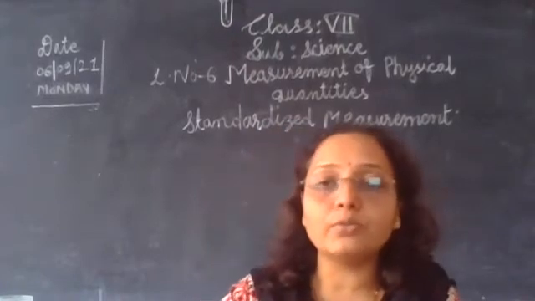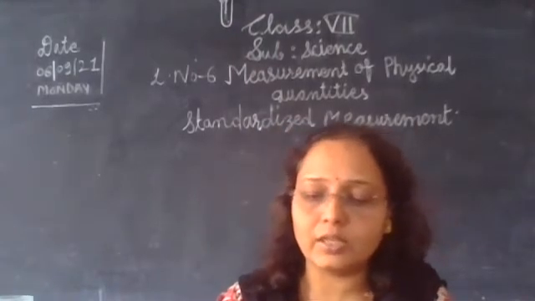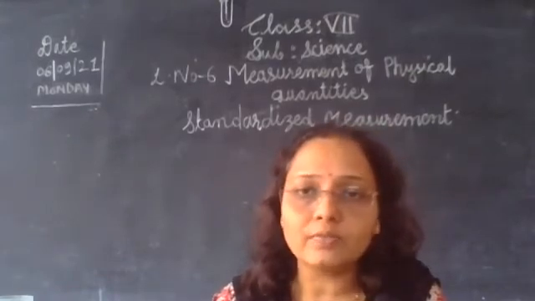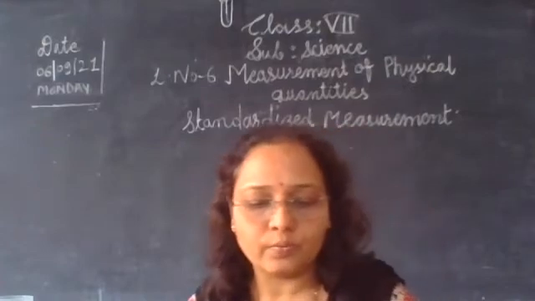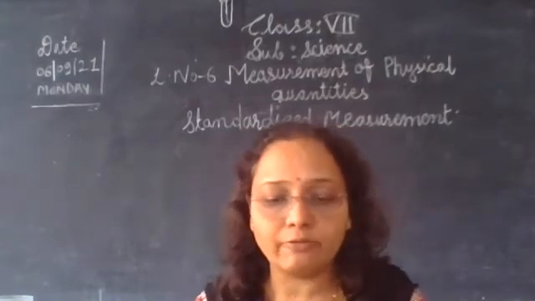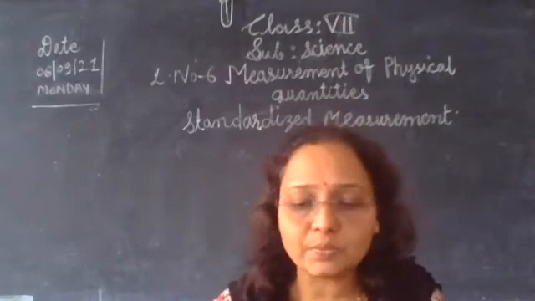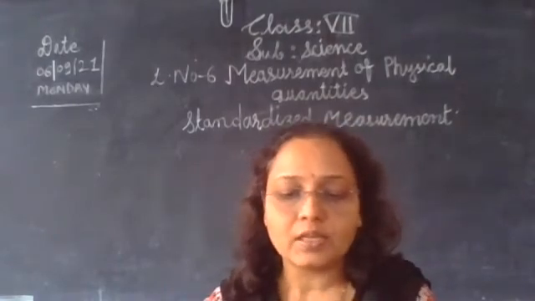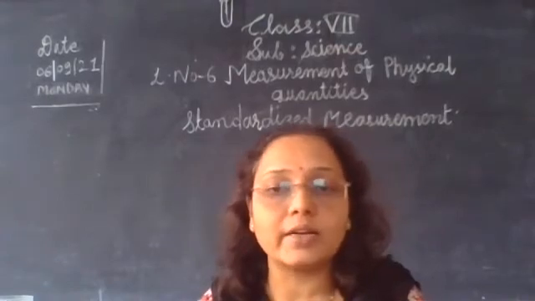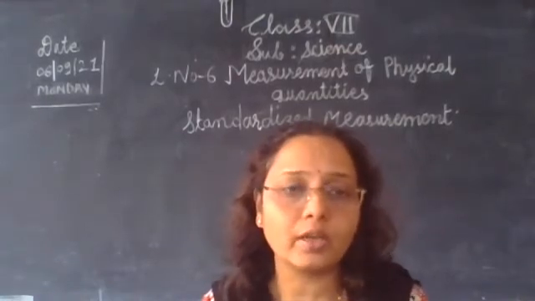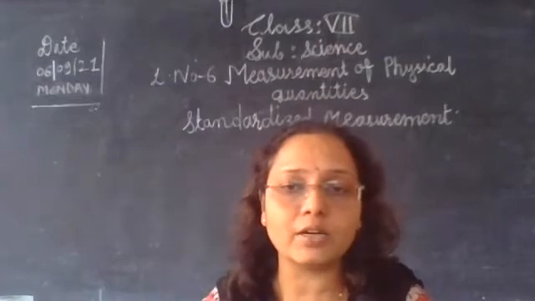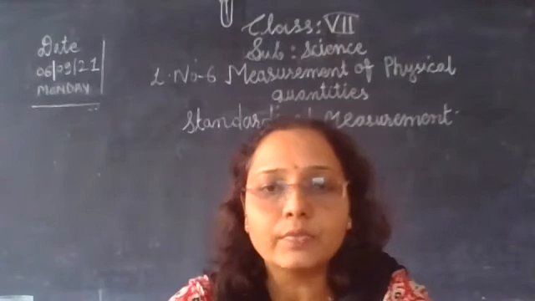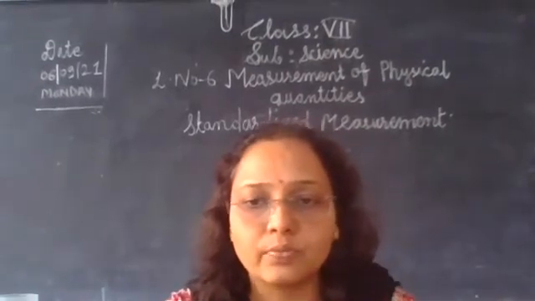So the standard unit of measuring length is used nowadays. So that is standard measurement. So it's a scientific measurement. Standardized measures are required for measuring things. Such measures are called standard units. Okay, we use the standard units all over the world. We use these standard units of measurement.